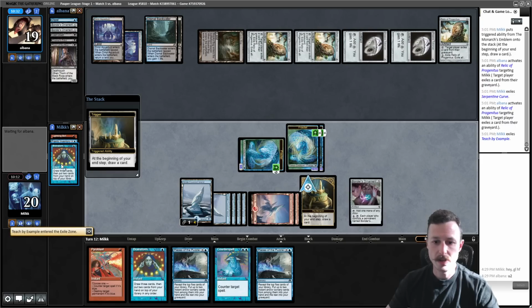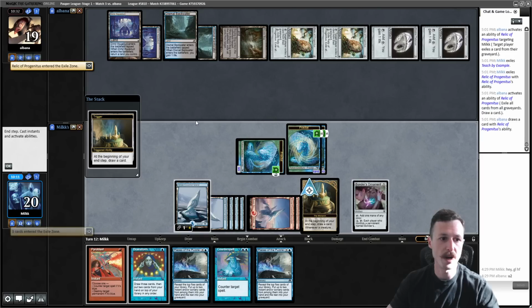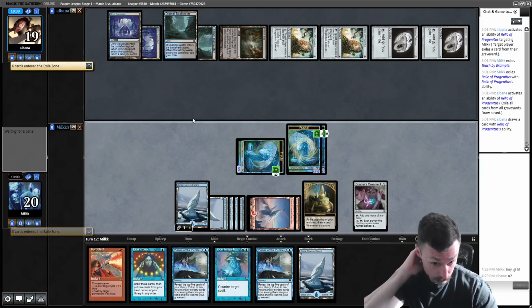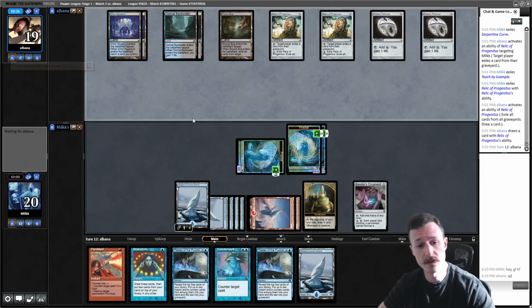Would set a stop on my end step, but I actually want just less stops to use less time. And then just pop Relic now. I don't really understand, but sure. Yeah, there's land that I maybe should have played. That was probably a mistake.